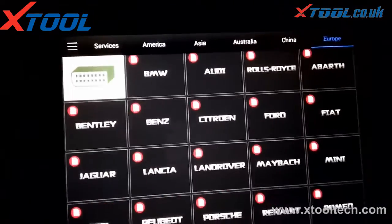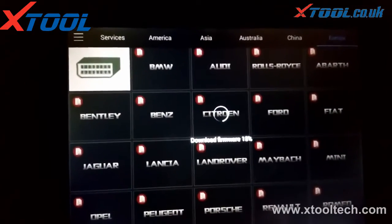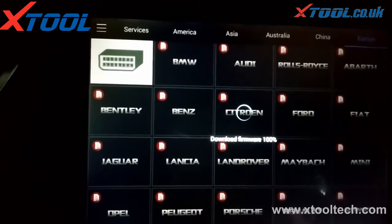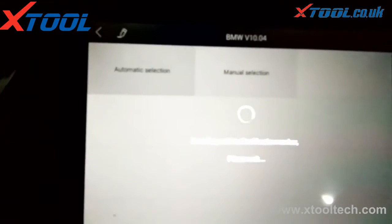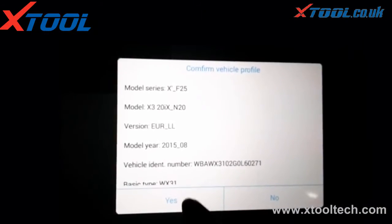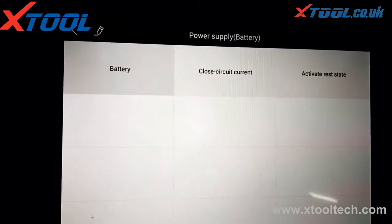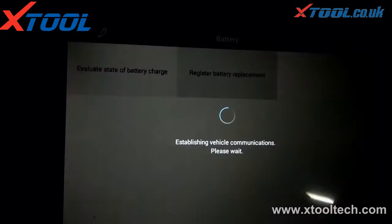First, we need to select the car model, BMW. And then automatic selection. Service. Body. And then power supply. Battery. Register battery replacement.